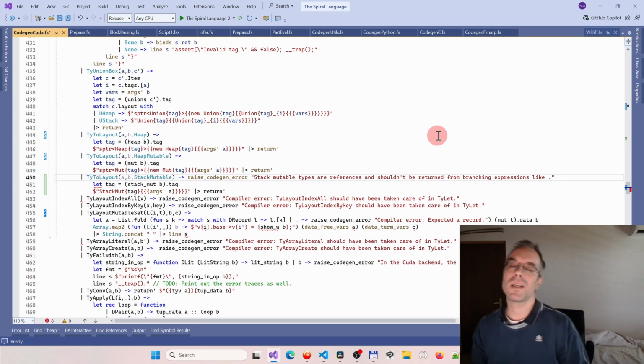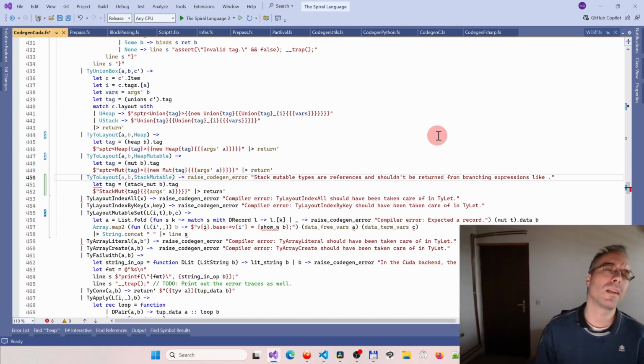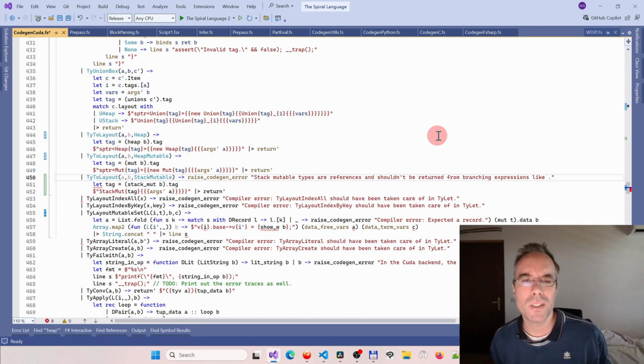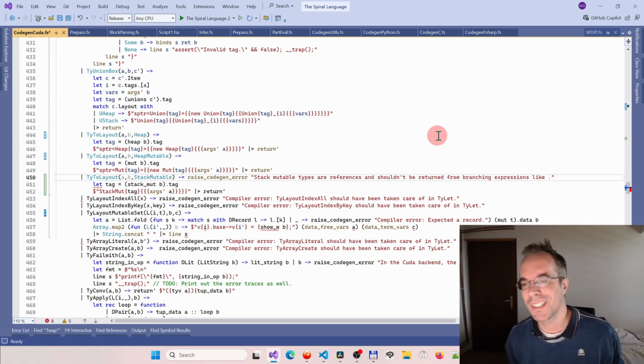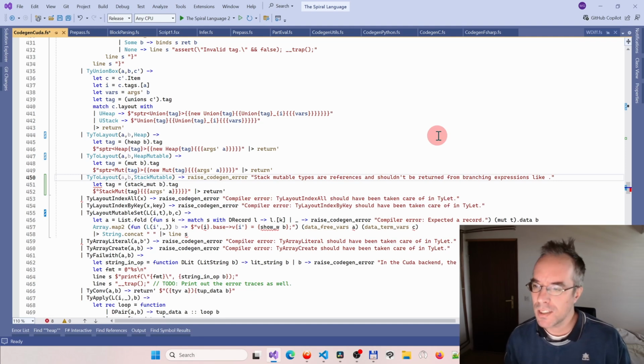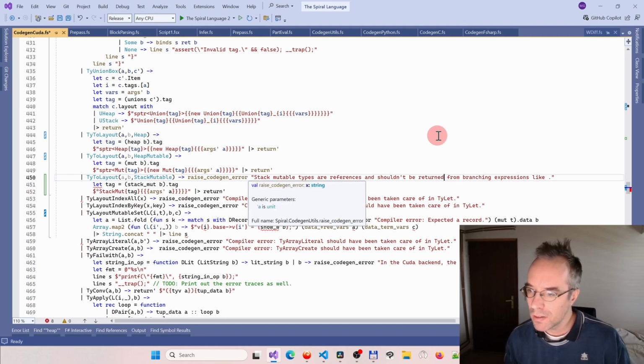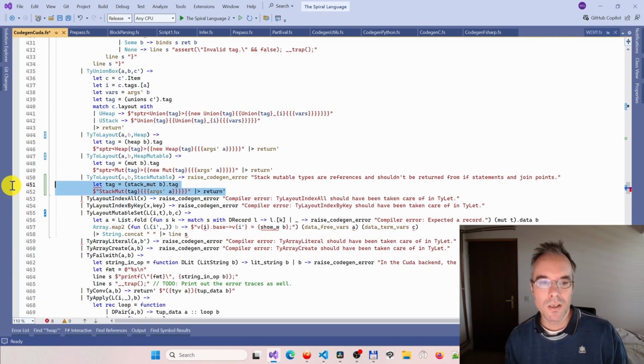Like, they're branching expressions, but they're like, yeah, from join points and if statements. I mean, is there anything else? Yeah, there's no problem with doing this. They're just, yeah, from if statements and you just get an error on the CUDA side anyway.